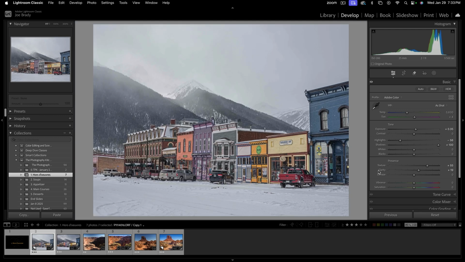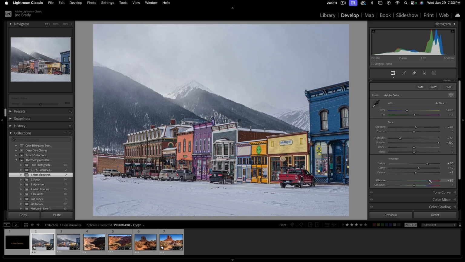And does this need dehaze? Probably, but I don't know that it needs dehaze in the foreground. Let's take a look. Maybe a smidge. We'll put a little bit in there. I am interested in vibrance and saturation, though. Vibrance is going to bring us more saturated blues, greens, and pale yellows. So let's bring that up. And you can see the blues. Look on the building on the right. You can see the blue coming out, and nothing else is really being affected much. That's all it's picking up on.